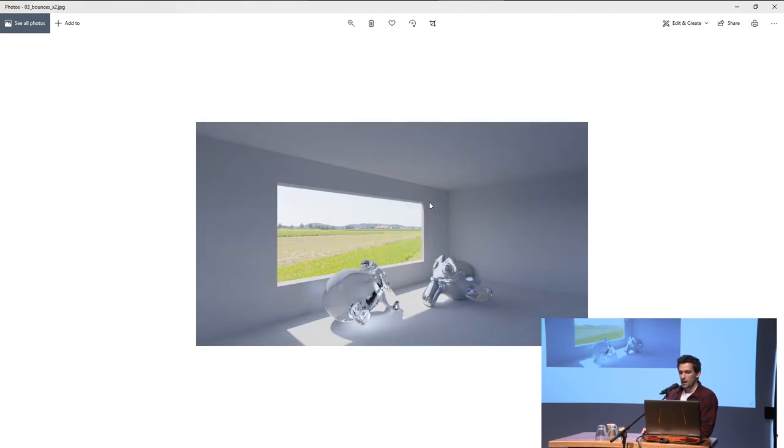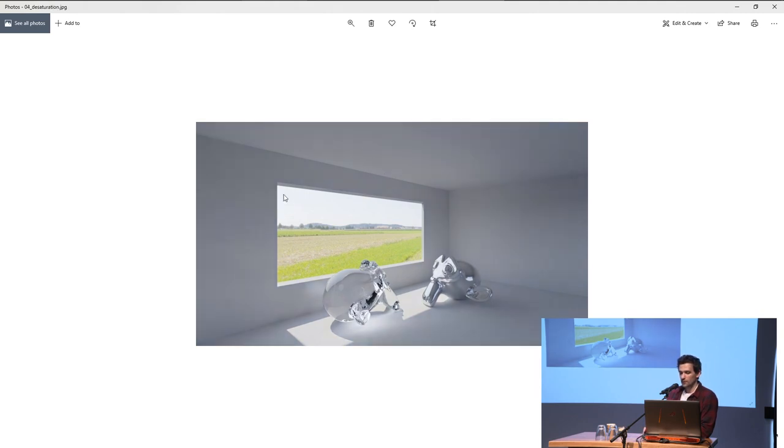But this is how it looks when I double the diffuse illumination only within the scene. So that's the difference. I'm not increasing the strength of the HDR map at all. I'm just increasing the strength of the diffuse bounces. This is how it looks if I desaturate the diffuse bounces. So we are getting rid of this bluish tint, which is obviously not right, when we look behind the window, we don't see that much of the blue color as we see in the diffuse bounces here. So it would be cool if we could desaturate them.